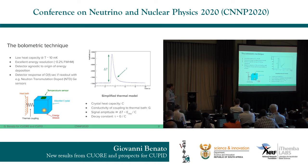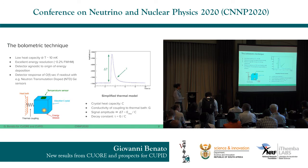So first of all, I don't really like the word bolometer because it refers to something else. What we are actually talking about here is cryogenic calorimeters. And what they are is depicted in here. So basically, the idea is to take an absorbing crystal and to measure the phonons or the heat induced by ionizing radiation. So if you want to measure the heat release, for example, by a 1 MeV particle, the temperature difference that you expect is of the order of 10 microkelvin.